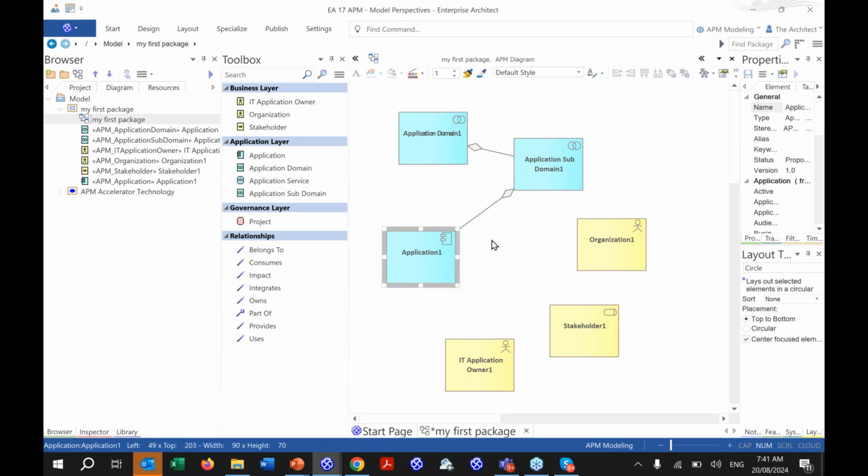If I try to draw connectors, for example, I try to connect an application to organization, the direction is right, but I don't want my users to be bothered about direction. So I'm going to draw from application to stakeholder, and you could see the direction is automatically reversed.